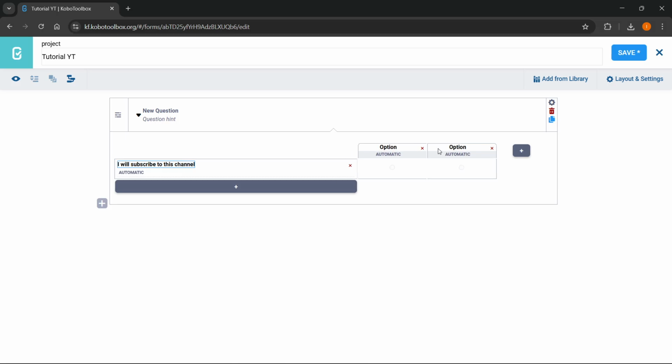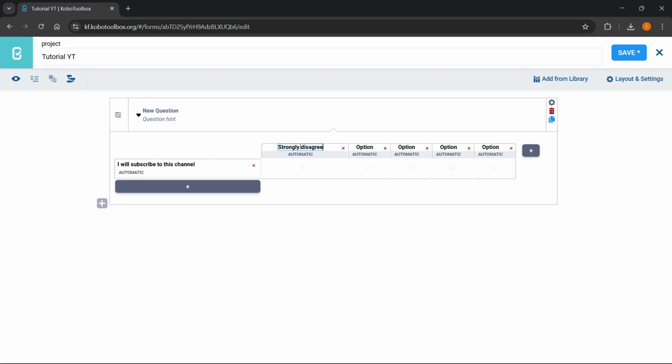Here we're gonna make the Likert scale. I'm just gonna click on plus like 3 more times to actually get a 5-point scale, and then you have to just name these. So over here, the first one is gonna be strongly disagree. Okay, the second one is gonna be disagree. The third one is gonna be neutral, or whatever you want to put here. It's completely up to you. This one is going to be agree, and then strongly agree, okay?